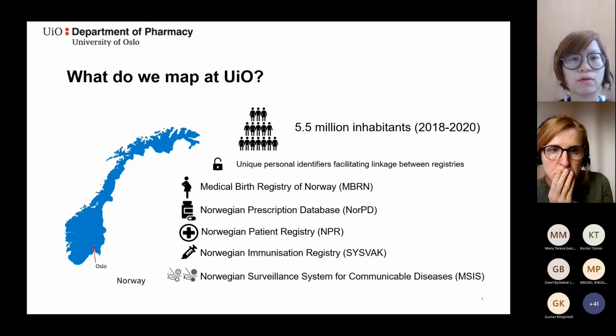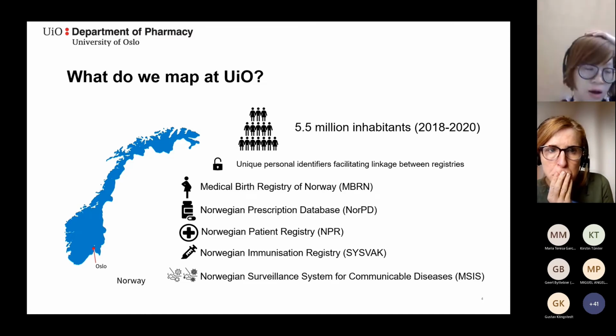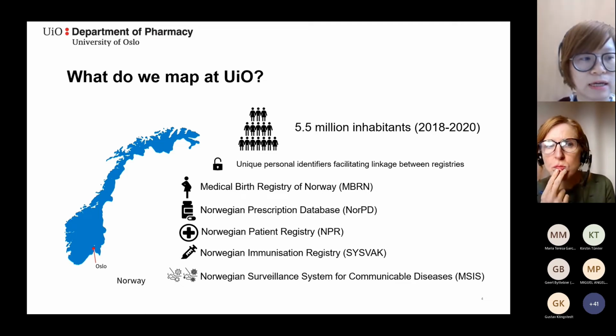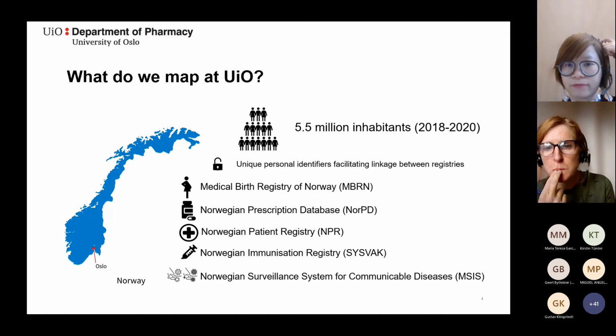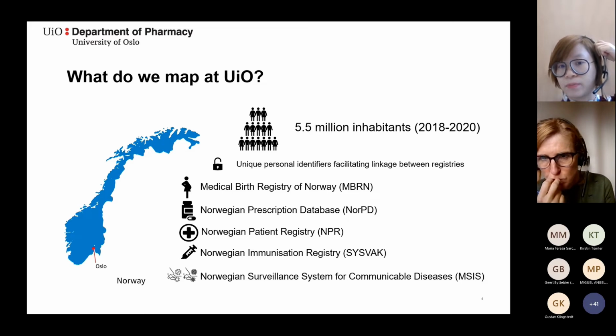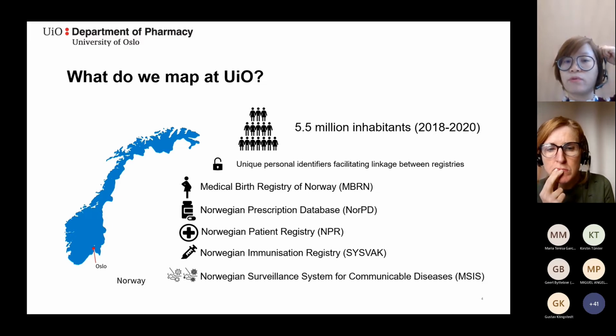So a little bit about Norway. In Norway, we have a universal healthcare system, and everyone who is legally a resident in Norway has access to the healthcare system. Between 2018 and 2020, we have roughly 5.5 million inhabitants. And each of us has a personal ID, which allows us to link the data from different national registries.